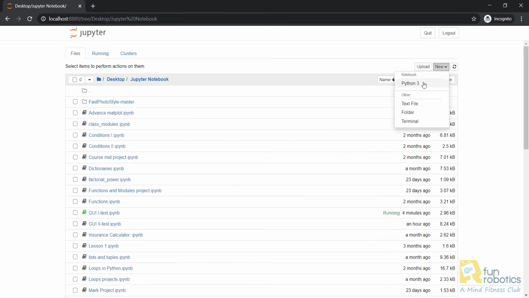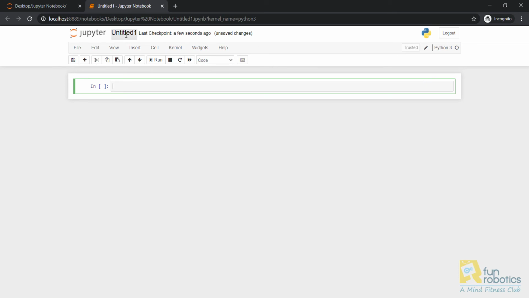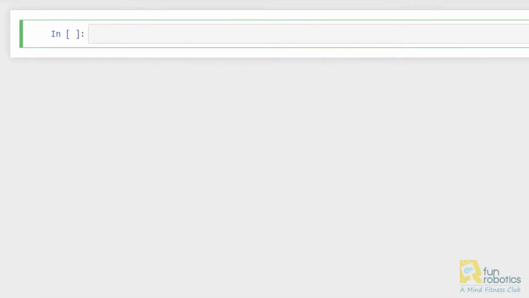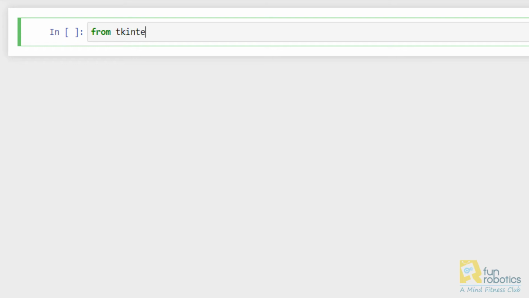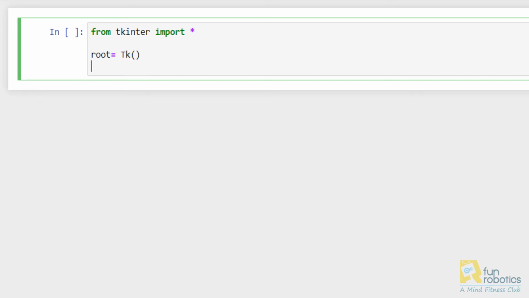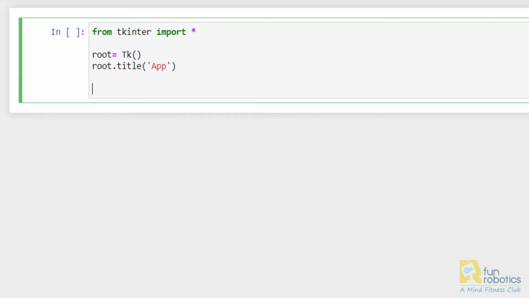The first thing we will do is to create a window using the following line. Creating a window in tkinter will instantiate an object of tkinter's Tk class. You will know more about classes and objects in more advanced courses. Once our window is saved, we can set its title using the title function. Let's see how we can add objects to the window.